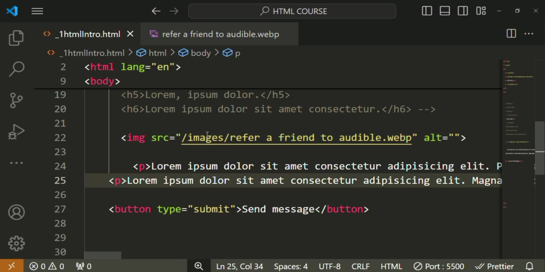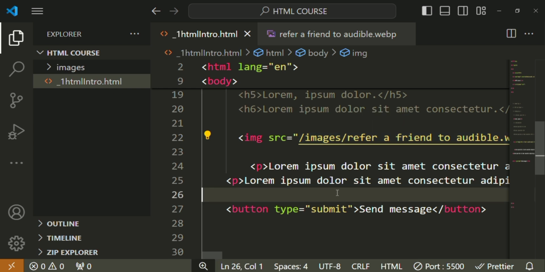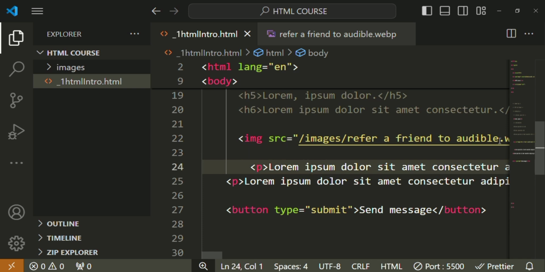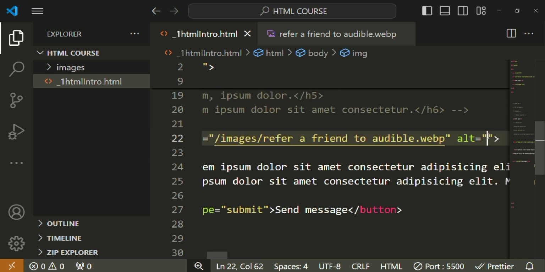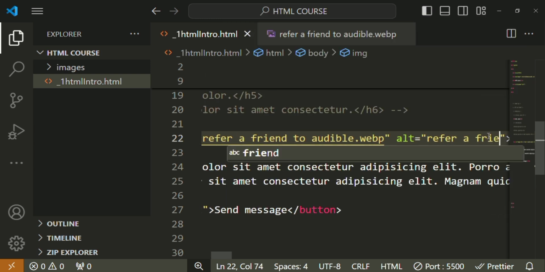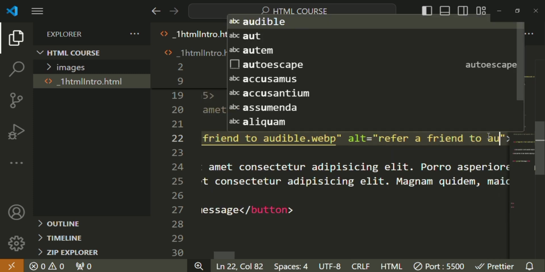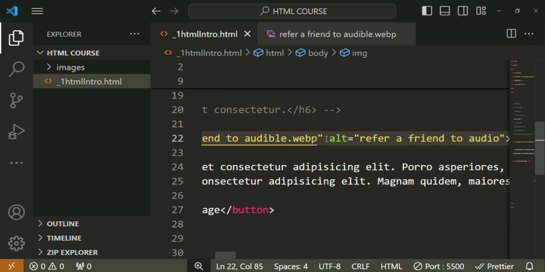Now, this is the folder where the image is. So once you're entering a folder, just use forward slash, then put the name of the folder. Then you see the name of the image, hit enter. So for the alternative name I showed you about, once the image is not displayed, the alternative name is always advisable. You put the alternative name of the image, a write-up that is related to the image you are using. So in case the image is not displayed, you see it now.